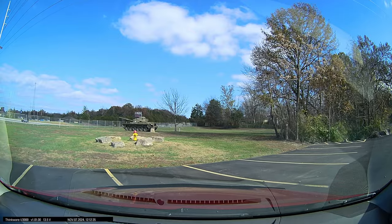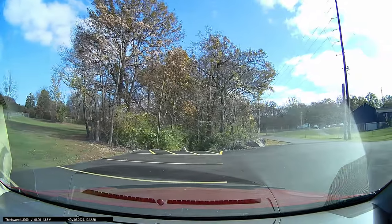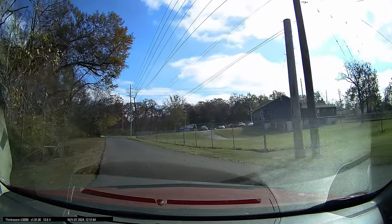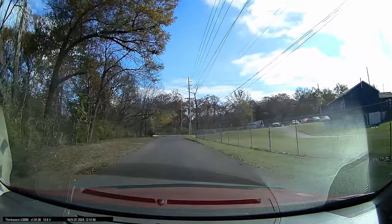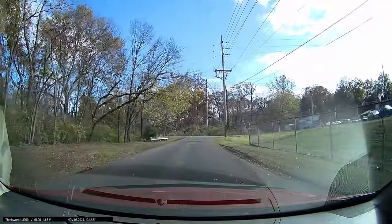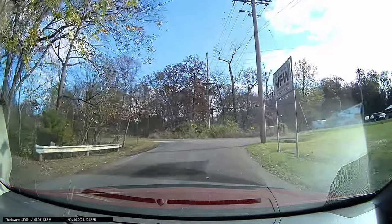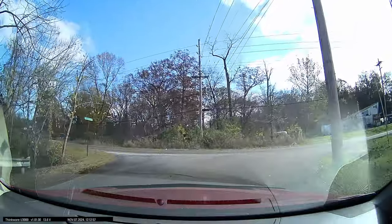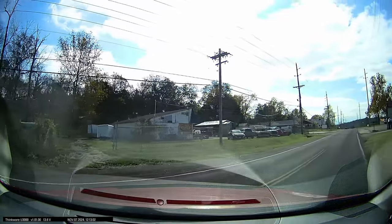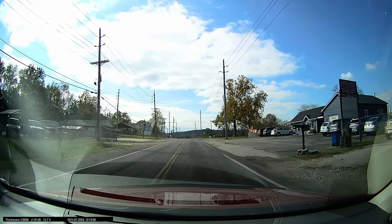Yeah, big river. Yeah, so that's where the water up the road was. I remember actually driving down to the big river. We did an adventure one. And I've birded and cached other caches down there. I wonder if it's still in flood stage. Well, all this is called Big River. No, but there's an actual river. Yeah, and I know there's a river called Big River. I wonder if it's still in flood stage.